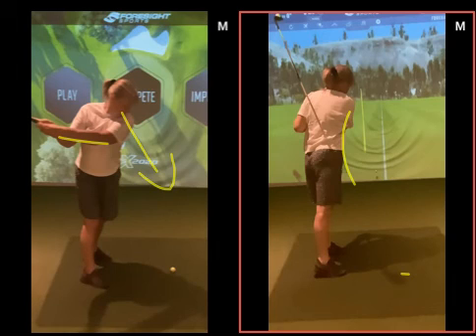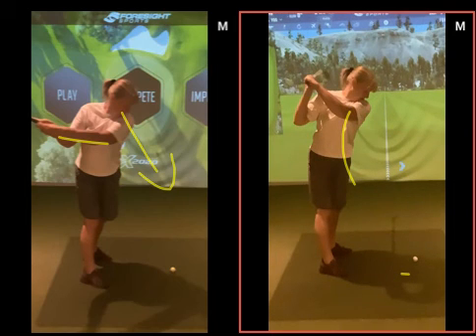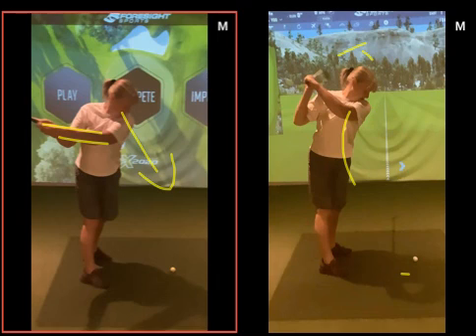When the body turns, the arms have to hinge up — up over your right shoulder. If you find you're starting to catch the ground, make four or five swings where you're missing the ground, then try to get the club up above your head, lift it and just chop it straight down. You'll probably dig the ground a bit too hard, but at least you'll realise you can reach the ground. The steeper or more upright you swing, the more vertically down the club comes; the flatter or more around your body you swing, the higher the club comes back. So get that club up — the ground becomes more accessible.